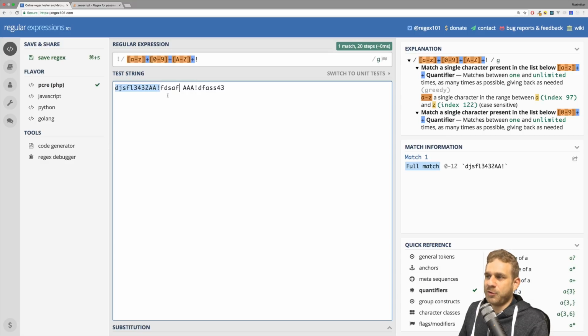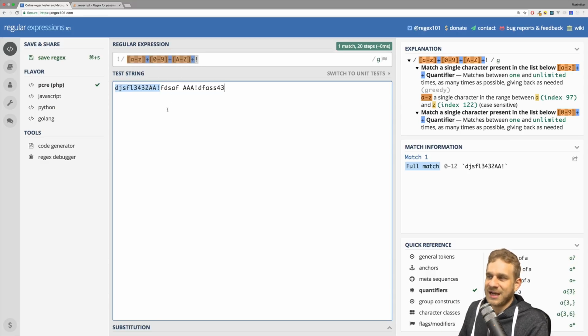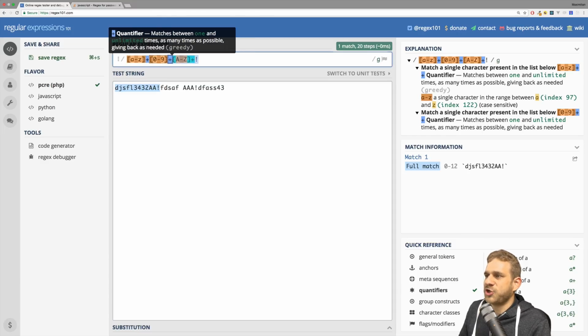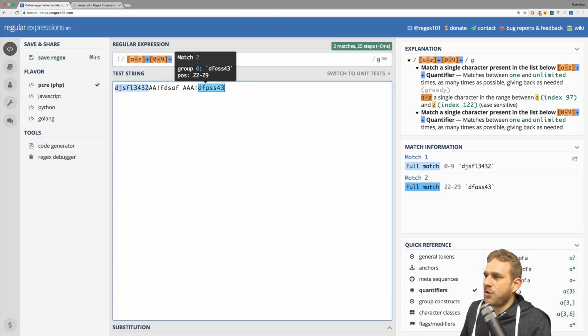Now, one issue we have is, if I add more characters to the first word, this doesn't match the full word, and it shouldn't, because the word should end with an exclamation mark. But if I add more characters, I don't want to have the pattern match this word at all. It shouldn't match it up until that point. It should find no match. And similarly, if I remove that uppercase and exclamation mark part here, it also matches the lowercase and number part in the second word.